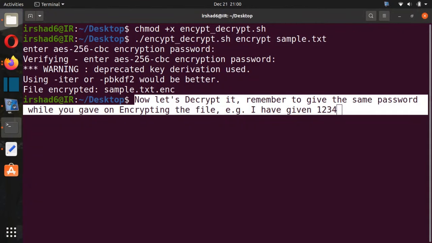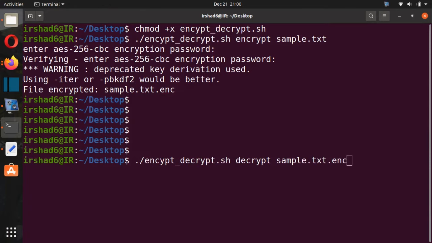Okay, now let's decrypt it. Remember to give the same password that you gave while encrypting the file, for example 1234 as I told you before. I will run the script again, encrypt_decrypt.sh, and then I will use the decrypt keyword, and then the file name sample.txt.enc.